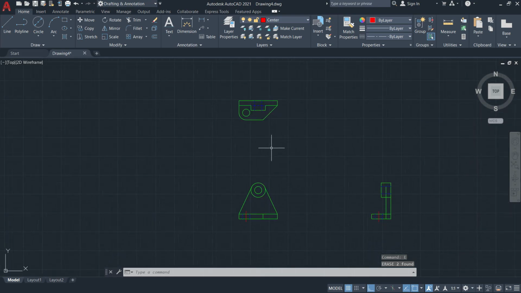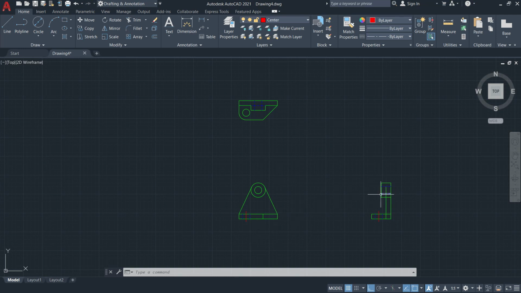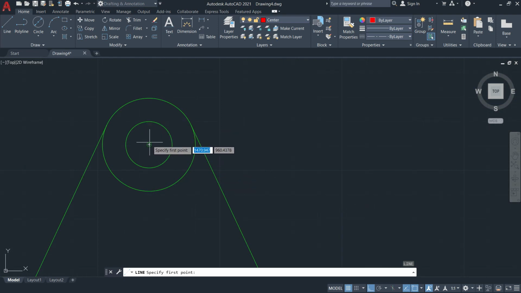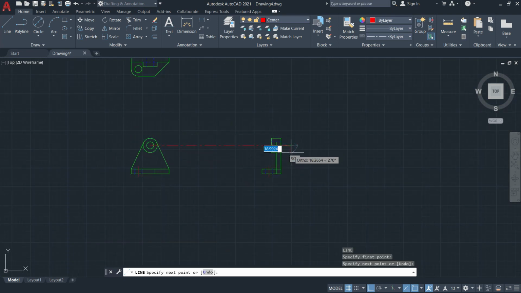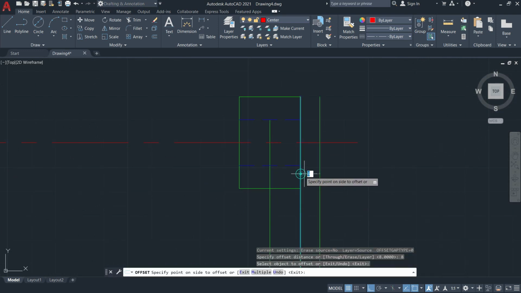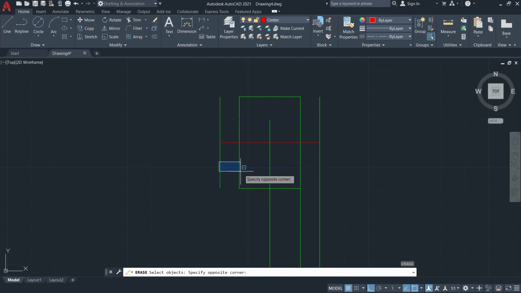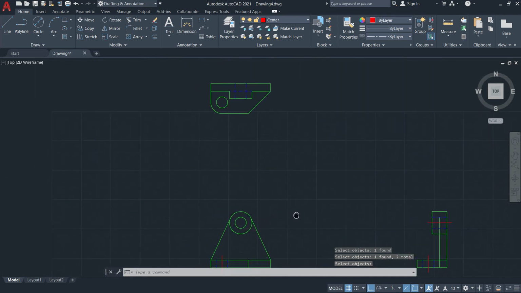So are they complete? Double check. Oops, there should be a center line here, so I'll draw a line from the center of this one, and then again I'll offset by 8 units, then trim, cutting edge, select those two lines, and I'll erase the offset lines.